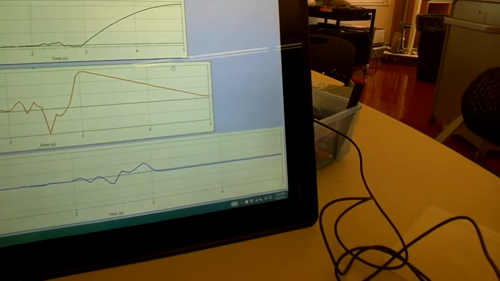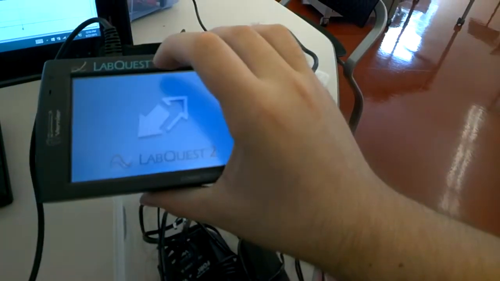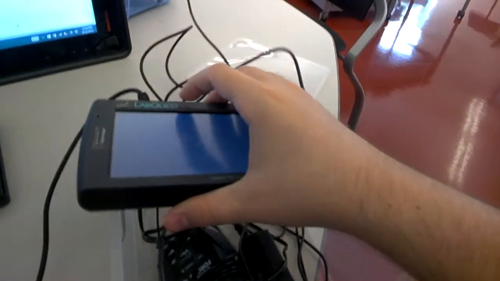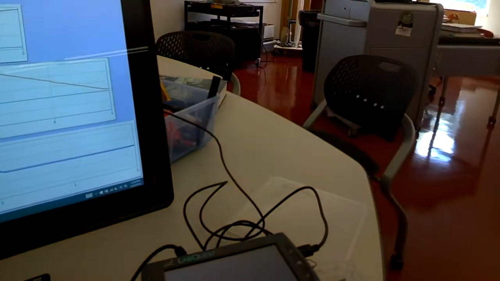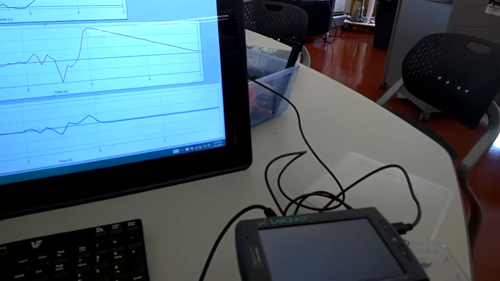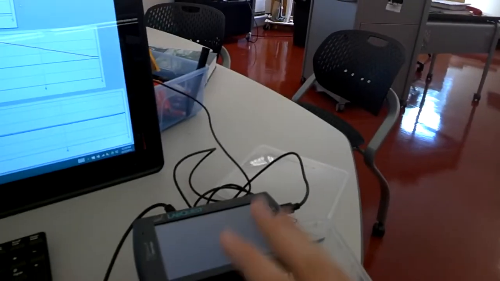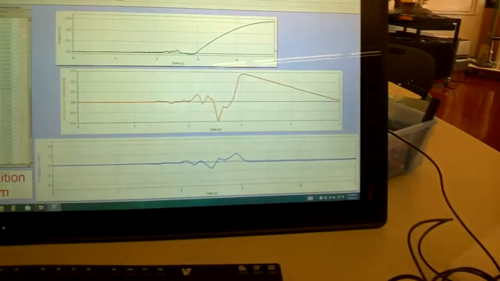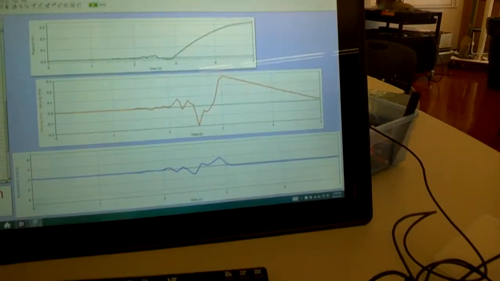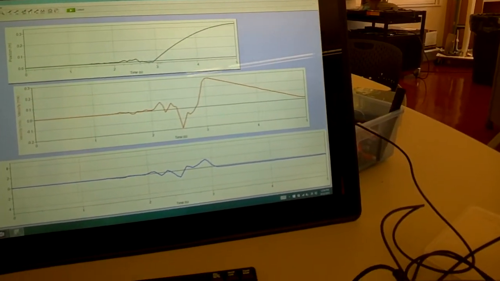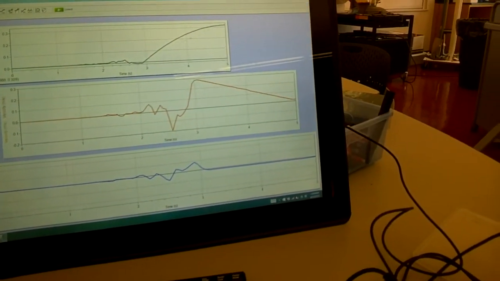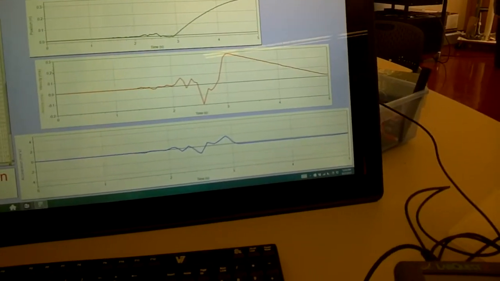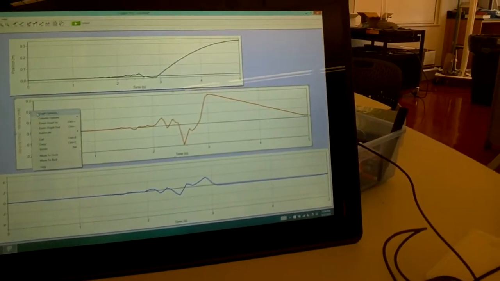So, these are the basics that we want to worry about for now. We want to worry about being able to get stuff off of the LabQuest. We want to be able to use this to get our data, and then get our data off of this onto the computer. Usually that should work by using the USB cable. Sometimes the USB might be a little finicky, and you can pull it off wirelessly. I'll help you with that if it's having an off day. Once we have our data in here, it's a matter of making sure we can read the graphs and actually see what's going on. And that's just a matter of changing the scale under graph options.